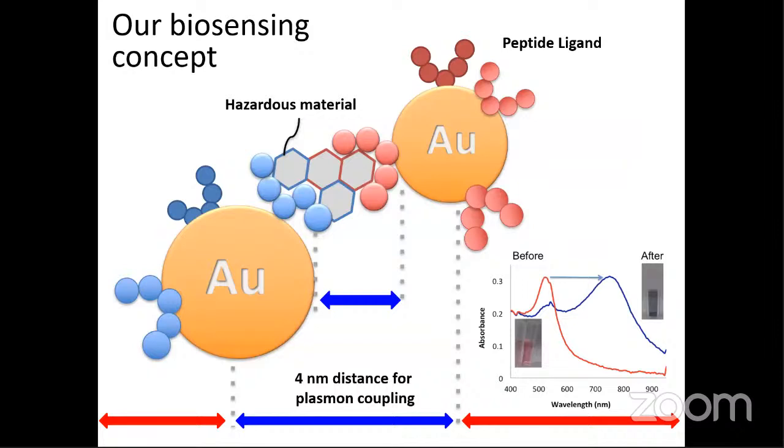Some of you might be familiar with this technique because it is a very established technique. Gold nanoparticles in their dispersed condition will show you a red color of solution because they absorb a lot of blue light, as you can see in the absorbance graph. But in the aggregation condition, they will absorb red light and will show you a blue color. So these changes, we call a red shift, where you can see a shift.